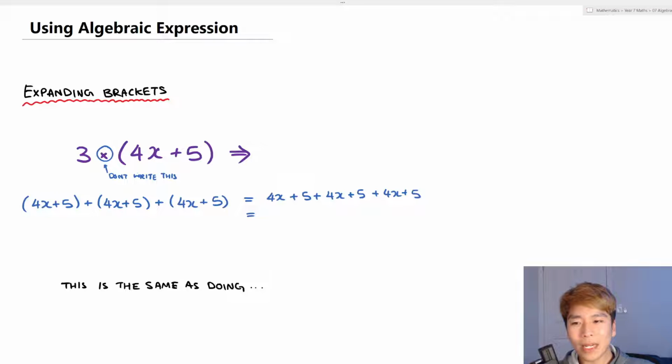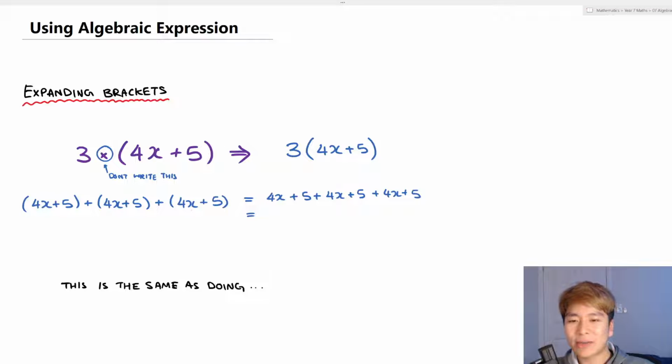Okay. So you may ask then, what does it end up looking like? Well, generally, the 3 times 4x plus 5 here would end up looking like this: 3 with the bracket 4x plus 5. Right, so I'm just taking away the multiply sign, and then I'm just leaving the 3 in front of the bracket just like that. Okay, so these two are the same thing, they are equivalent, right? Okay, let's get that straight. Okay, cool. So back to this.